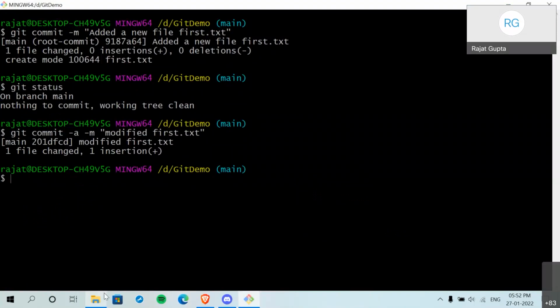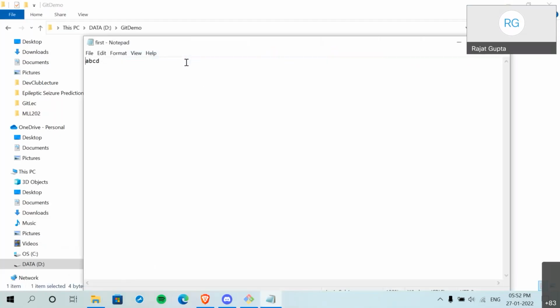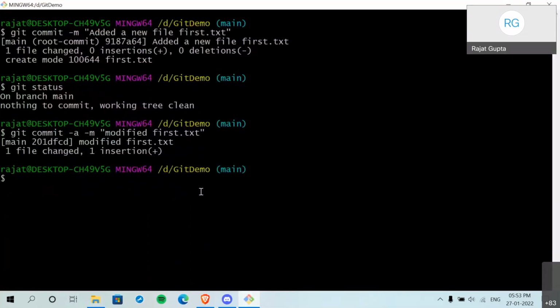Now we have one more command. Let's just say by mistake you made an error. You wrote some random things, and for example, you were coding a site and you broke the site. You wrote some wrong code and you want to go back to the original commit.